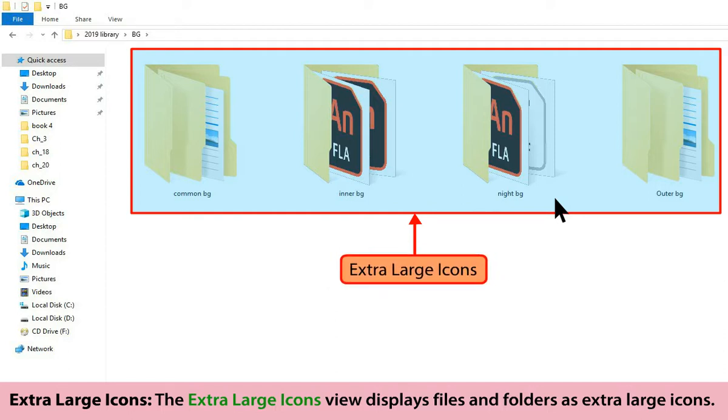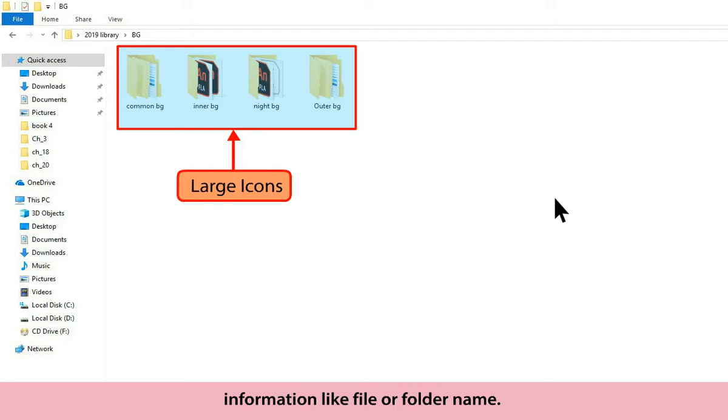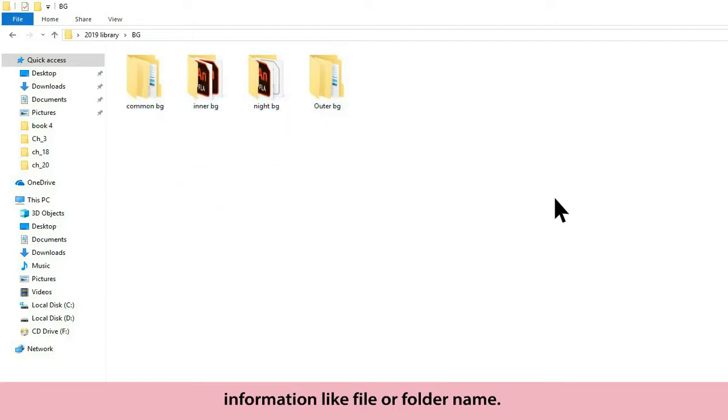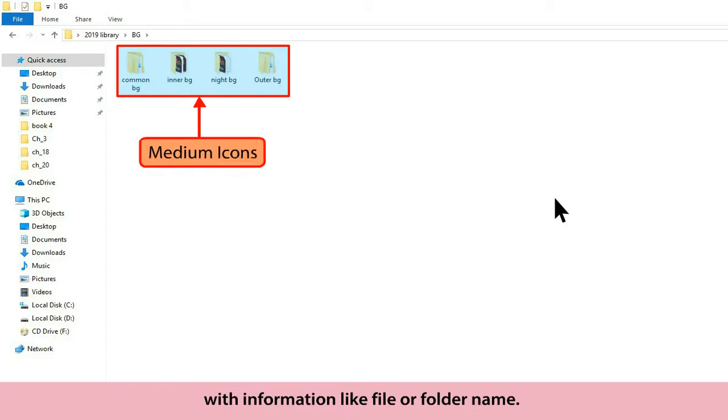The extra large icons view displays files and folders as extra large icons. Large icons. The large icons view displays files and folders as large icons with information like file or folder name. Medium icons. The medium icons view displays files and folders as medium icons with information like file or folder name.